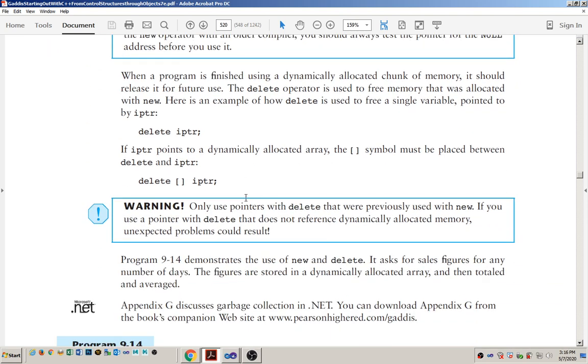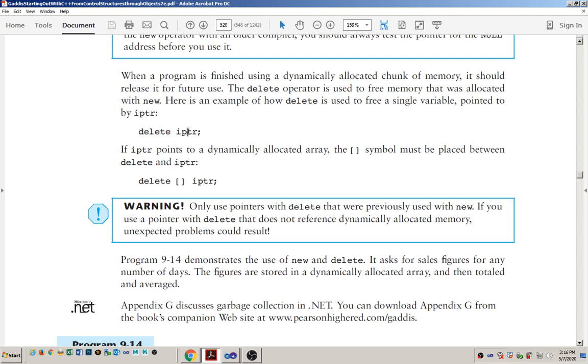All right, so here's where if you were already familiar with pointers, you might have said, hey, you didn't do this. So this is what I didn't do. Anytime you allocate memory dynamically, you should also delete it when that variable is no longer needed or used. And you should definitely delete it just before the program terminates. Anything dynamically allocated should be deleted before the program exits.